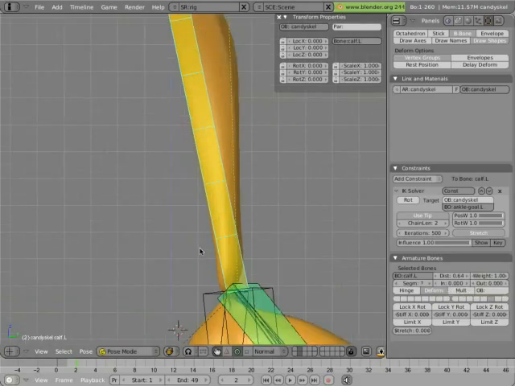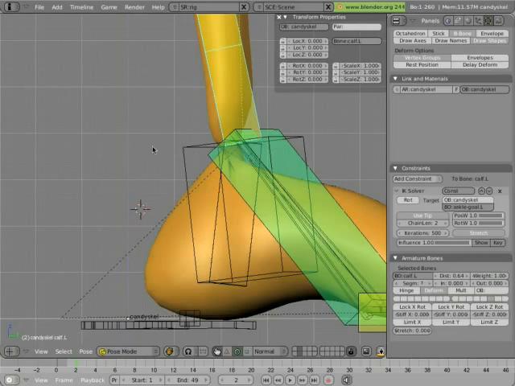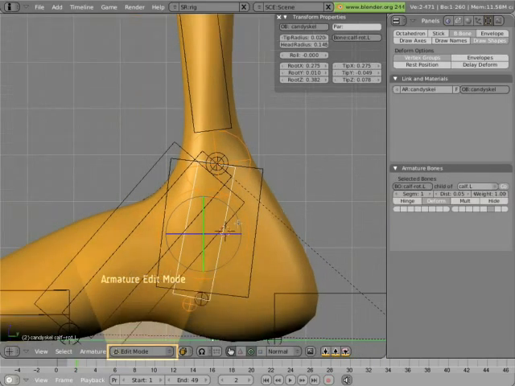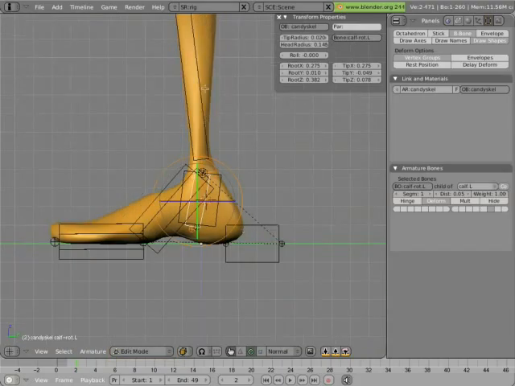Now, right here you'll see that the twisting isn't happening at all, because the twisting happens relative to the child of that bone, which in this case is this bone here, calf-rot.l, which is the child of the calf.l. And that twisting won't work unless this bone rotates with the foot. Now, before we do that, you'll notice that purposefully I had set the rotations of these two bones to be different, and different from the inclination of the calf itself. I don't want any default motion happening when I go from edit mode to pose mode, so I want these bones to be completely in line with the calf by default.